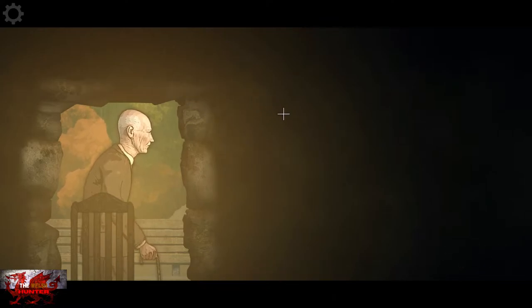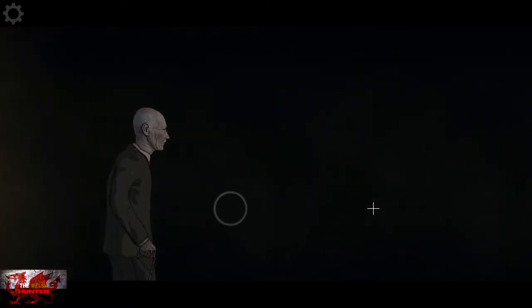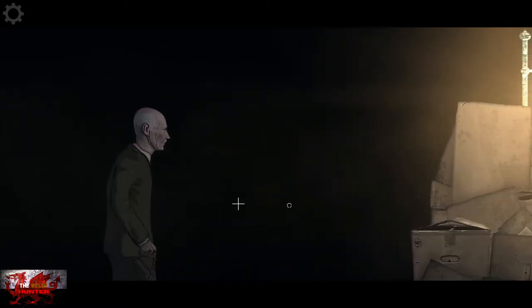So, since that's the longest level in the game done, thank God, what we can do now is walk to the right, and we're going to walk to the right until we see a light. But as soon as we see that light, we need to head to the left. So there it is, now head to the left, and just keep going.